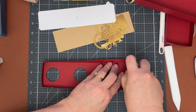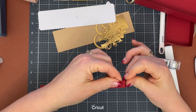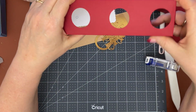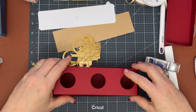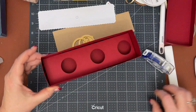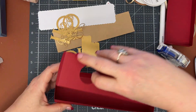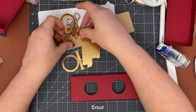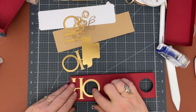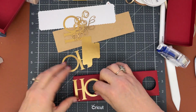And these two, we're going to glue those in. Okay, now that is going to sit inside the box just like that, and that's going to hold your candies. But before we go there, we're going to bring up our ho-ho-hos. And we're going to put those on where they fit right around. They're nice and straight and fit over those circles.